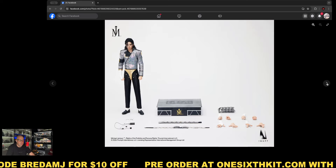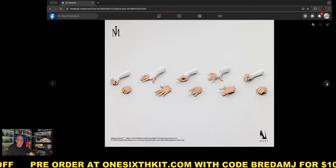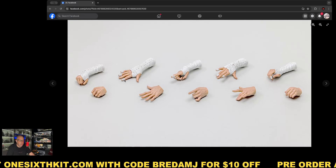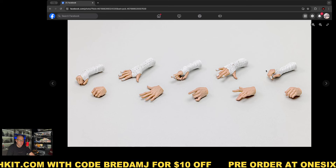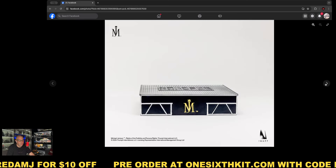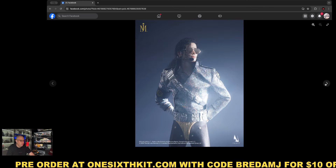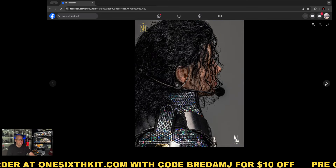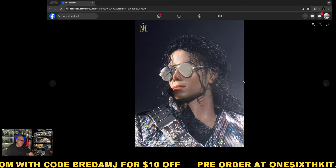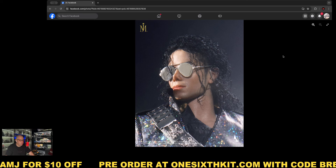I don't see two versions here — I think there is only one version for this figure. Again, priced at $528. I do like all the details they give to the forearms, even the bandage on the finger and the pointing finger in the middle — I think that looks great. Not many accessories for this quantity — I would expect the price to be a bit cheaper, but $528, considering the rooted hair and all the intricate details in the suit, is somewhat understandable.